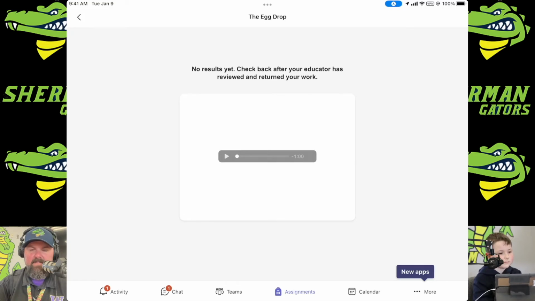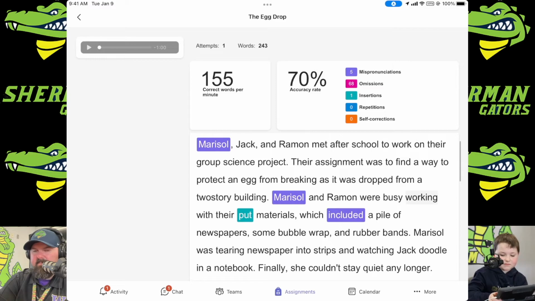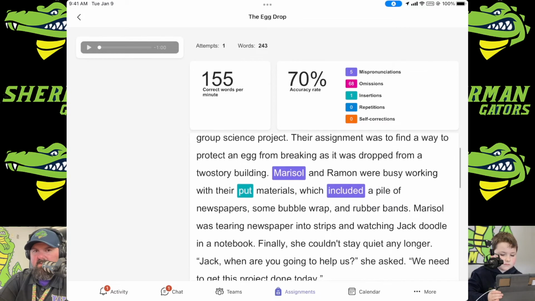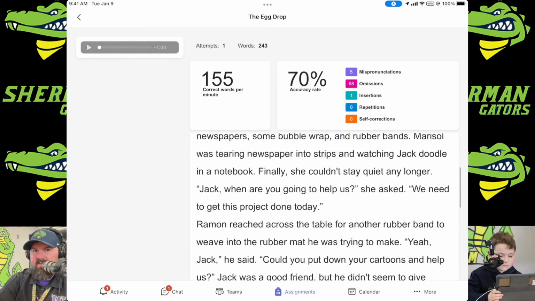And then we're going to switch back over to Zane's screen so that we can see. So he's going to bump out, and then we'll have him go back in. So he sees basically the same view of what I just saw, and he can see the words that he mispronounced, the omissions that he had. It's literally instant feedback for him.